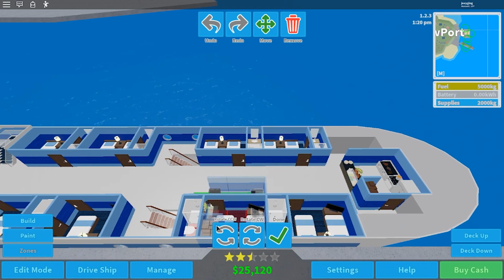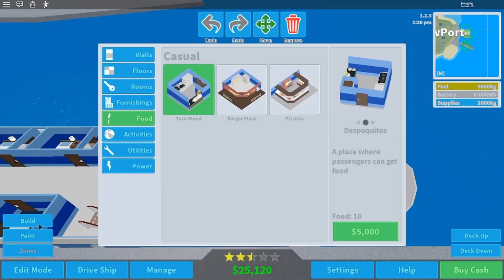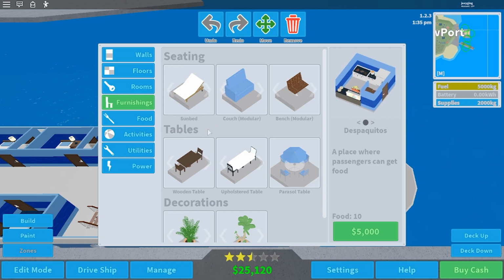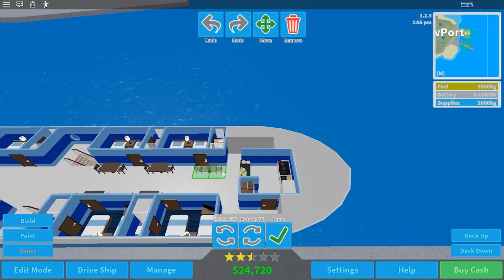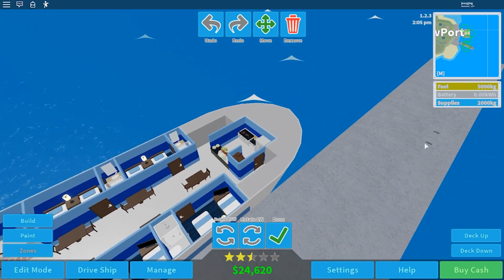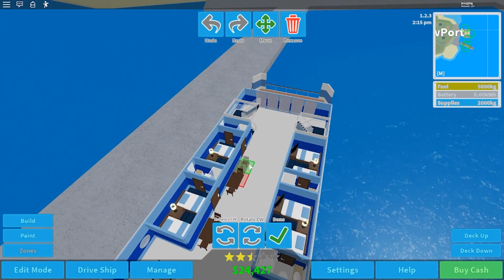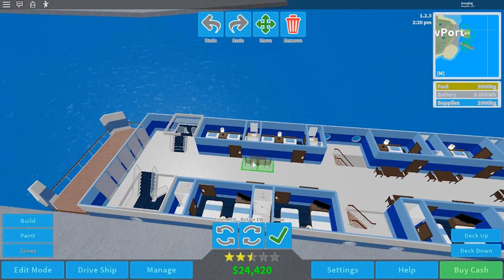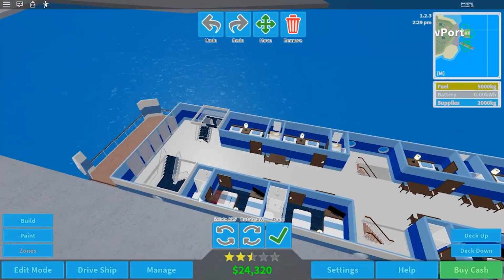Boom. Also, we're going to get some tables, so wooden table. Boom, boom. Boom, boom. Boom. So we have that. Also, we can put some tables down like this. Boom. Boom. Yeah. That looks pretty good.